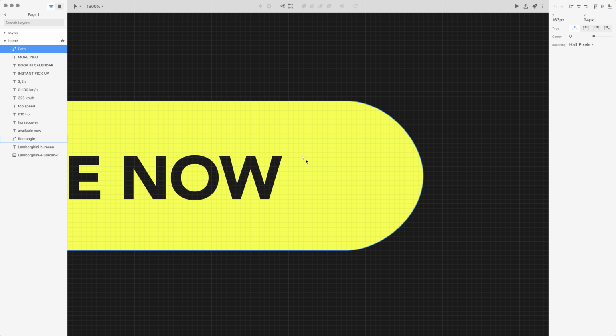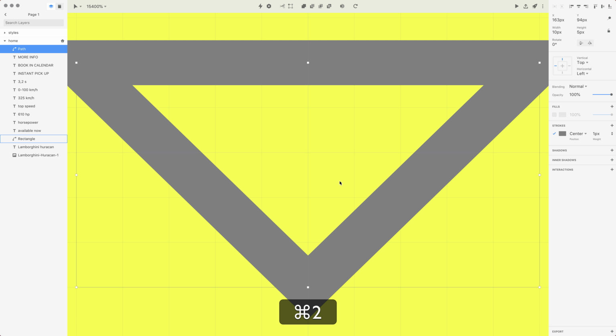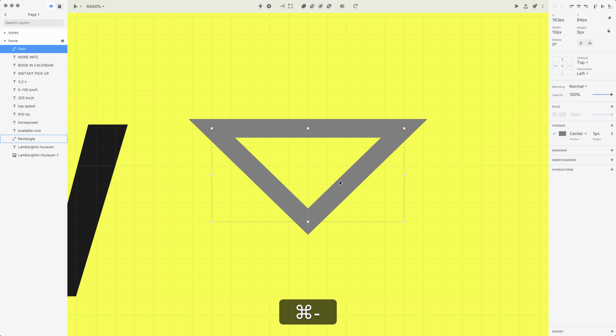If you click once, and then if you hold Shift, you will have a 45-degree line. So I want to make one line like this, and then I press and hold Shift again and create another line. So I'm totally sure that this is perfect right now. And you can close the path by just clicking on the other side. If you want to close the path right now, you just click on the first vector point, and there you have it.